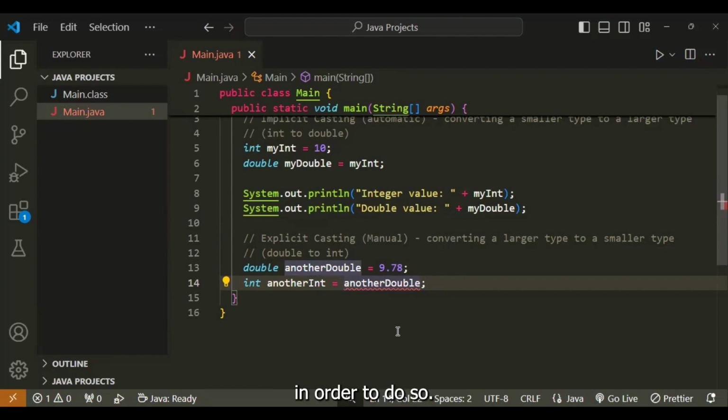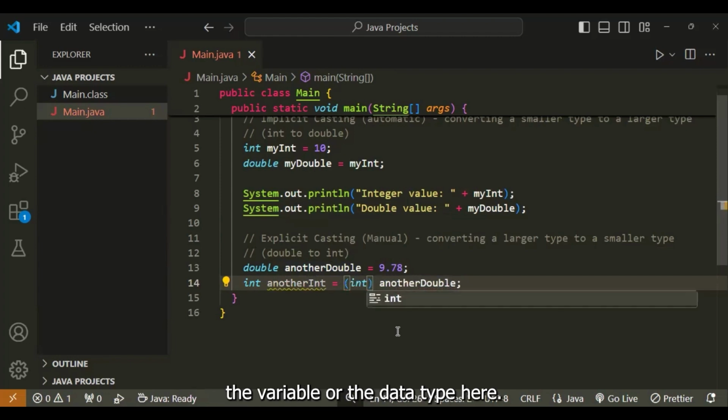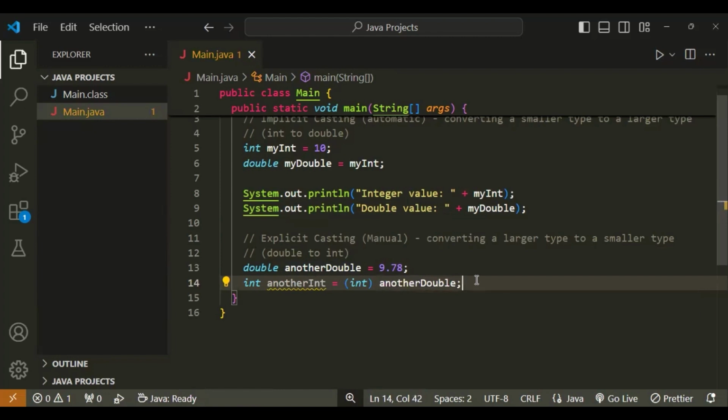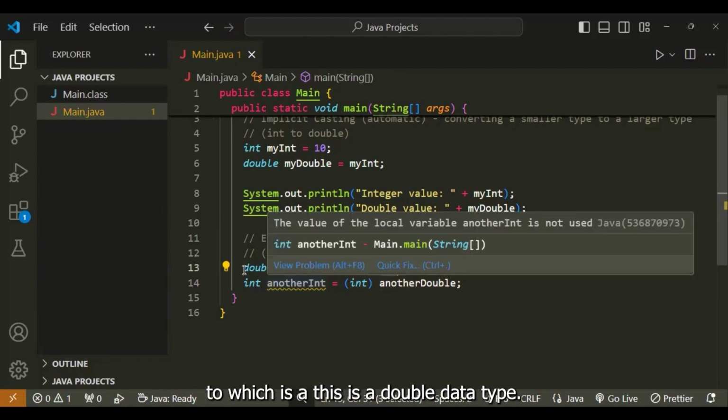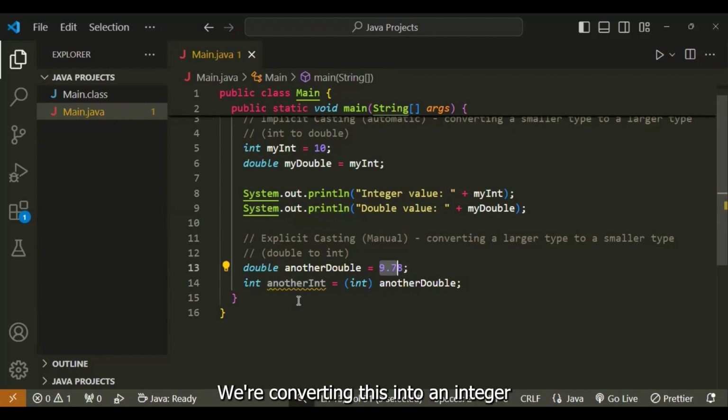In order to do so, what we can do is add parentheses, and inside these parentheses, type the data type, in this case, int. So what we're doing is converting this 9.78, which is a double data type, into an integer data type.